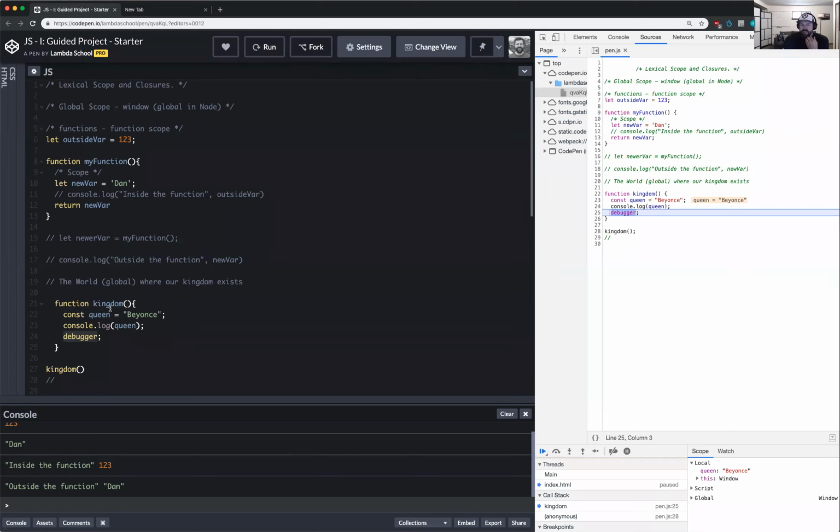Are we also currently in the global scope? Yeah, we are in the global scope, right? Because everything lives in global scope. So no matter what, but outside of here, if I did debugger here, would I be inside of that kingdom scope?